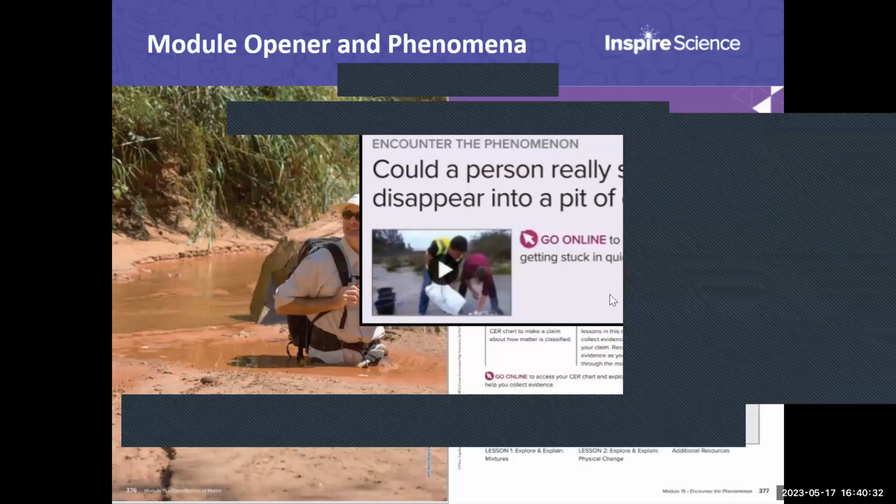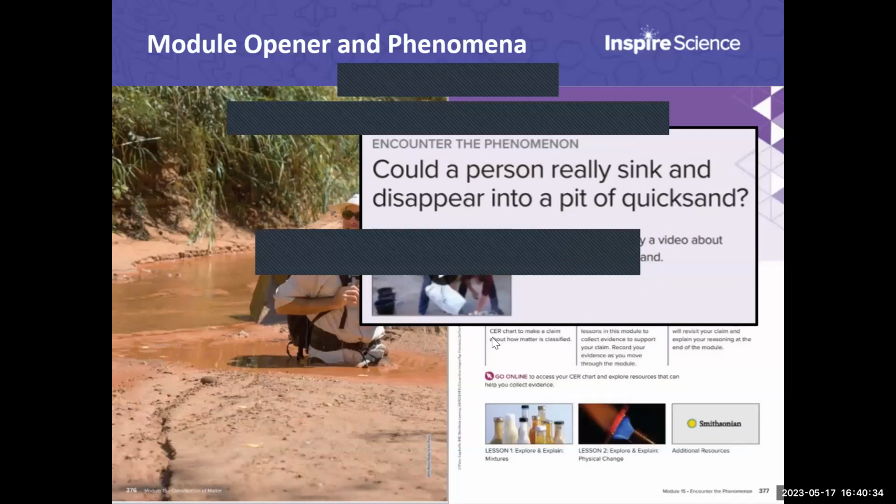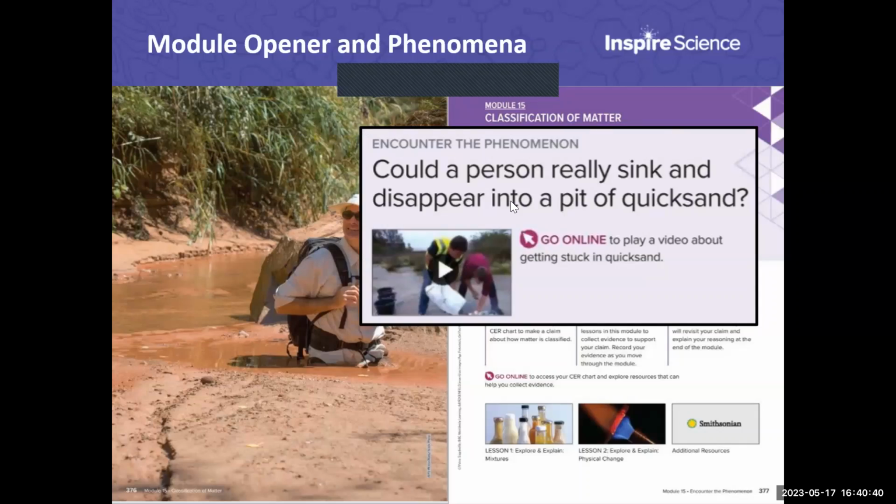Now, Cerise, can you see my screen now? Yes, I can. Okay. Well, something going on with the video. Sorry about that, but very cool video. And I'm going to share with you usernames and passwords, by the way, to this at the end, where if you want to see the video, you'll be able to see it at the end if you'd like.